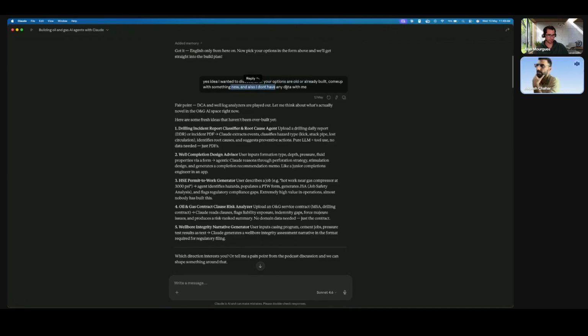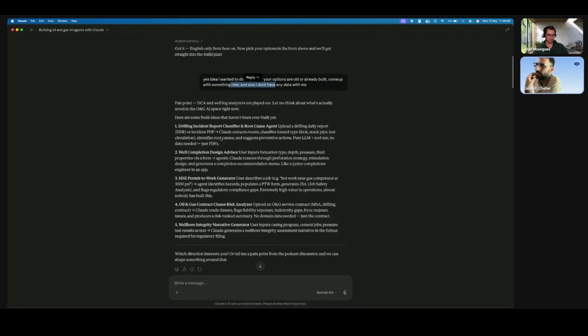And also, I don't have any data with me. Why I said I don't have any data with me is that I let it search the internet also for the data. Sometimes what happens, students or working professionals don't have the data that is required for a particular use case. So Claude has the ability to interact with Google Chrome as well as search the internet itself. So that's why that particular line was written by me.